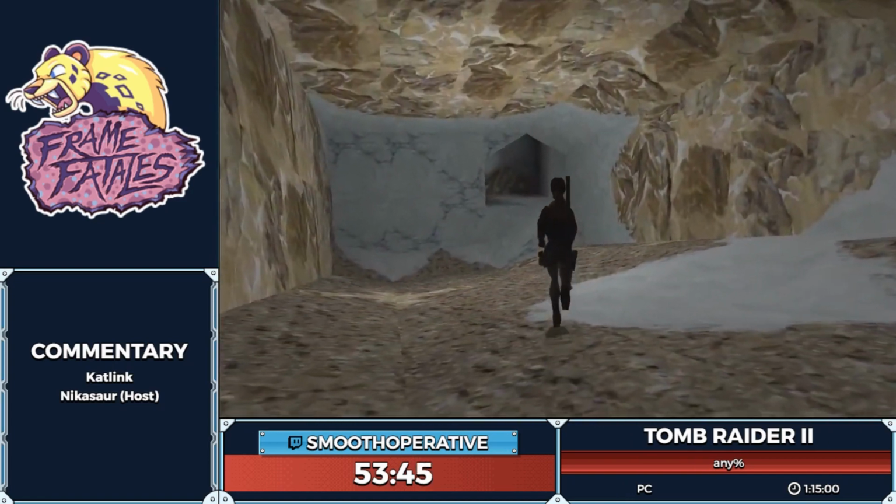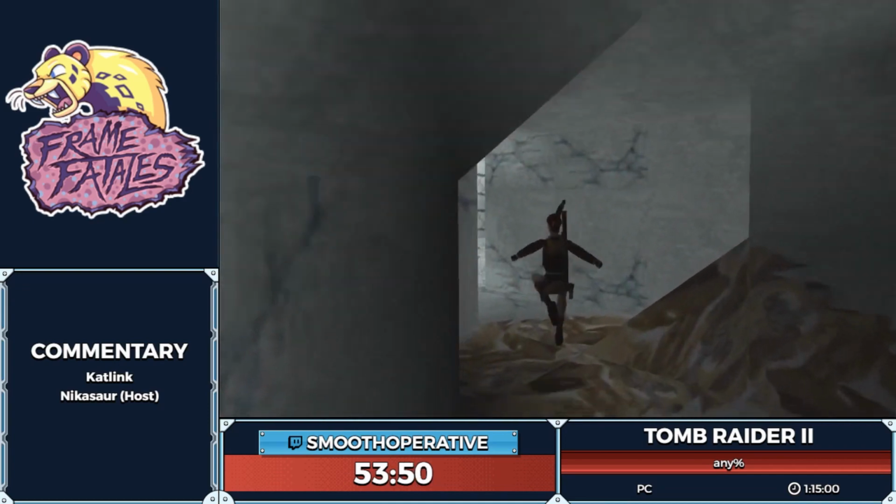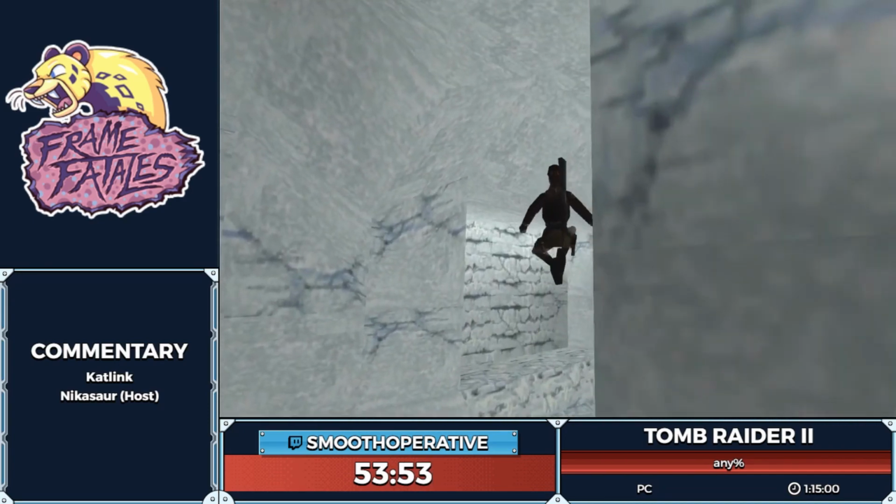This is just crazy stuff. You got the avalanche coming, you got boulders, you got Yetis hustling, trying to get at you. It's scary, guys. It's a lot going on.